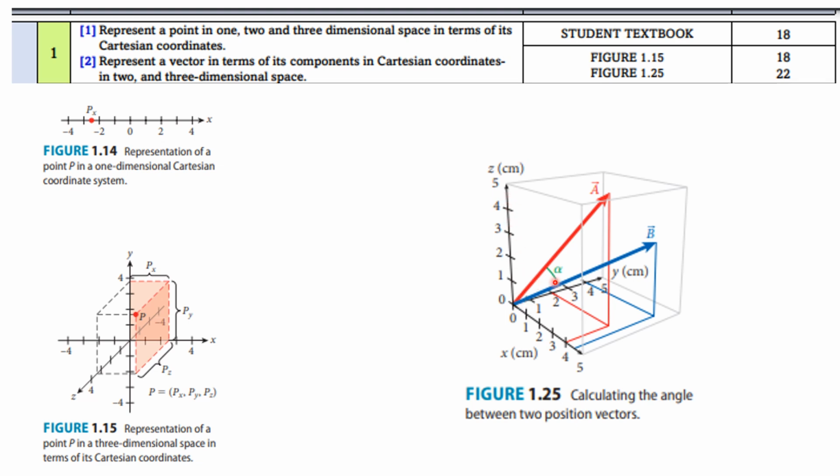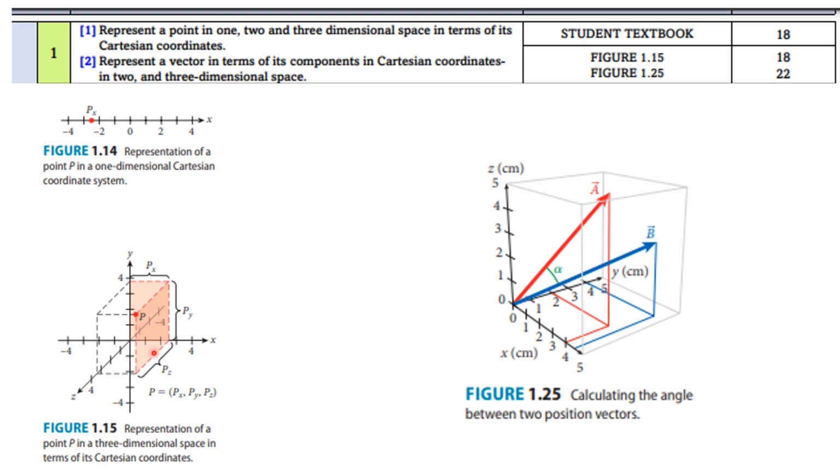Okay, so here the vectors have 2 components. So for example, here vector A has 2 components, one on the x-axis, the other on the z-axis. Here also I forgot to tell you, point P has only one component because it's only one dimension. Here in this figure, because we have 2 axes, each vector has 2 components.